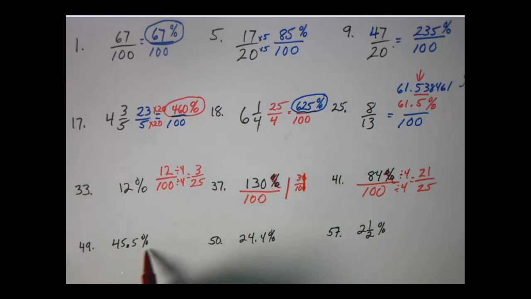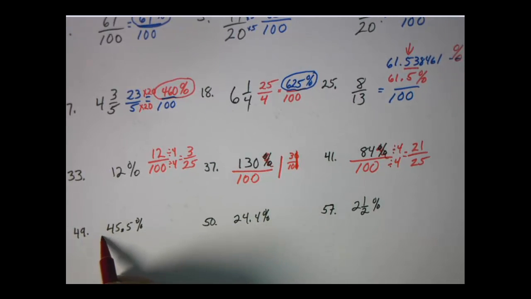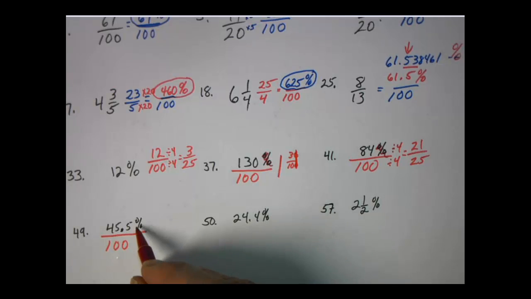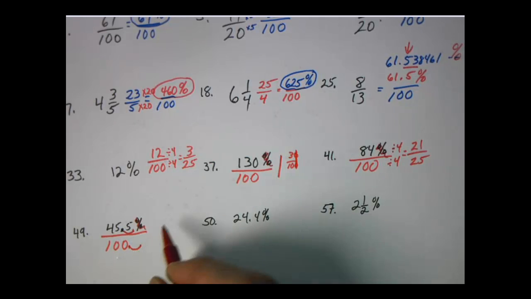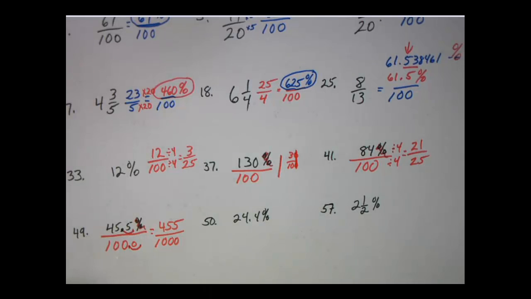Well, here's kind of a funny one, and this is why I picked this one. Percents go over 100. Okay, and once we do that, we cannot have decimal fractions. That's against the rules. So we have to convert this. So our conversion is that we need to make this a whole number. And we can make this a whole number by moving the decimal 1 spot to the right. Well, if I do it to the top, I have to do it to the bottom. Okay, so the decimal was here, moves it over here. So this now is 455 over 1,000, because we had to fill in that spot when we moved.